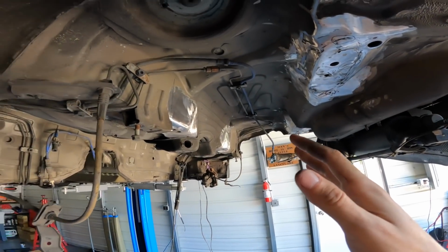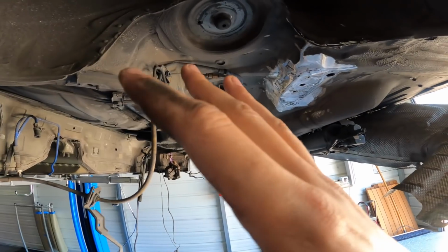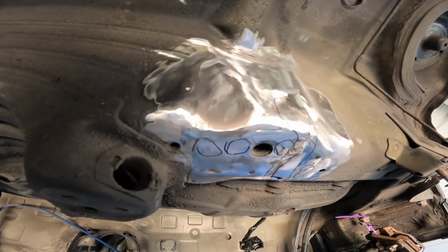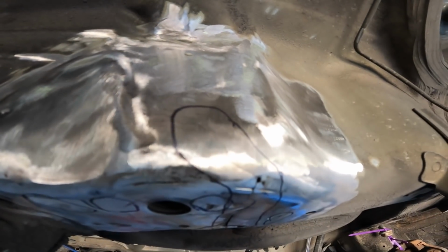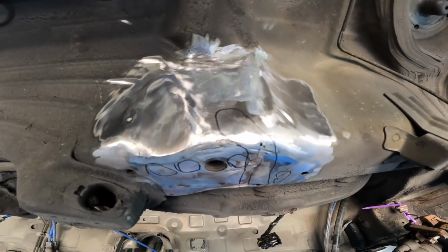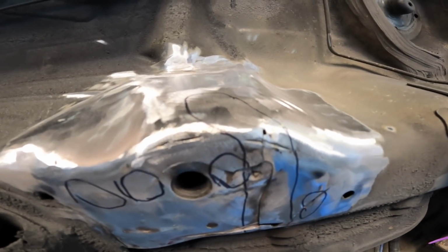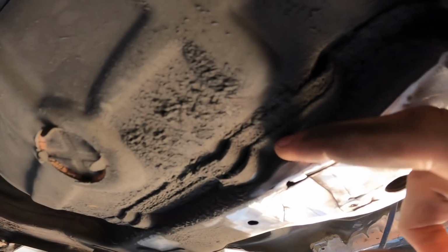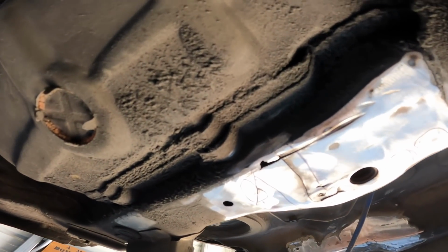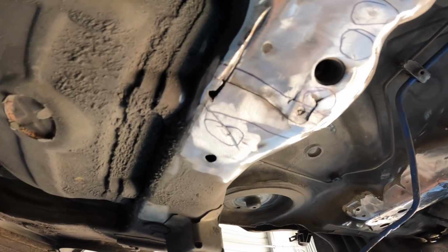So with the plates off, you're gonna see this thing definitely needed this job done. It was pretty bad. So I circled everything in Sharpie that needs to be addressed. You can see a crack right there that we gotta drill out to stop it from spreading. And right down here, a bad crack that goes all the way to this side. It ends around right here, so we're gonna have to drill that out to stop the crack from getting any bigger. Then we're gonna weld all these cracks up.